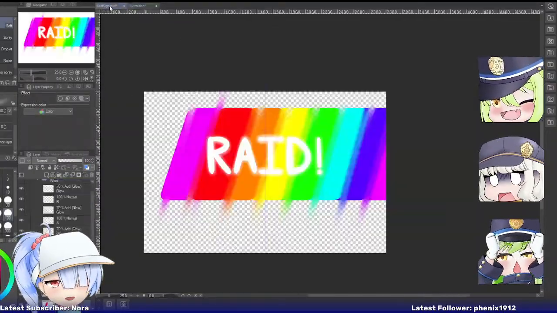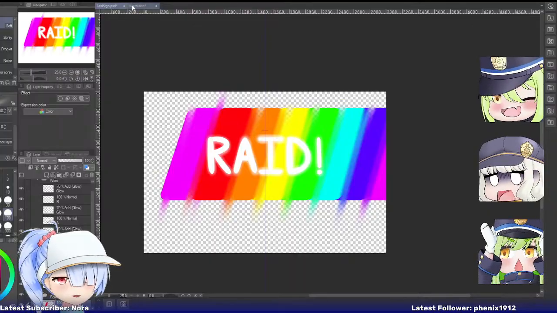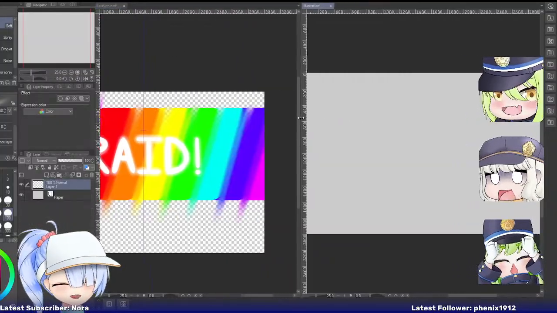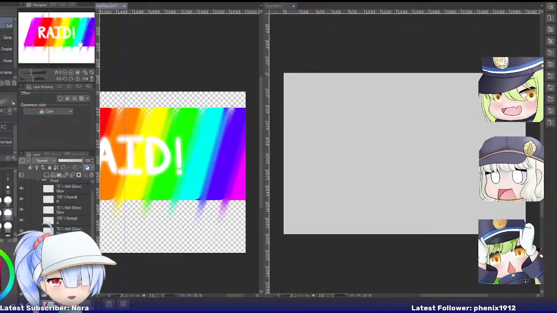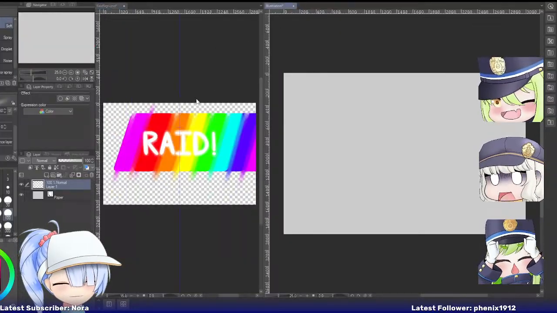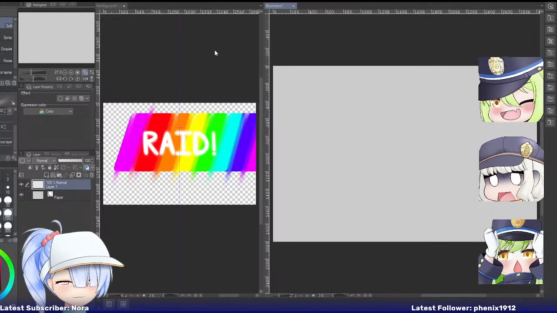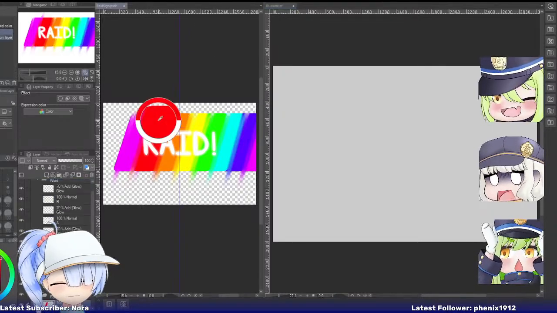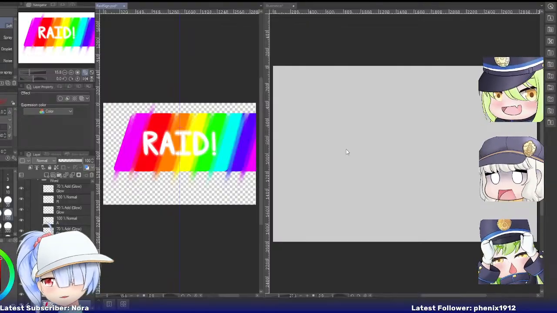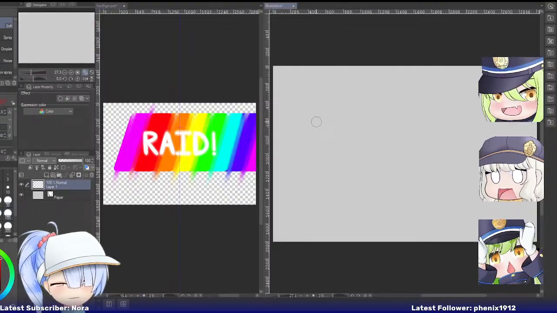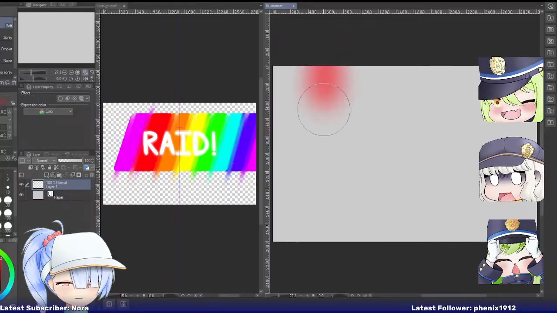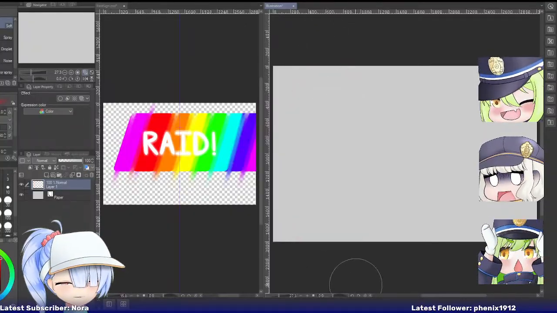I kind of just want to do this on a different canvas so that I've got more space to work with. So if I just go... why do I go like this?